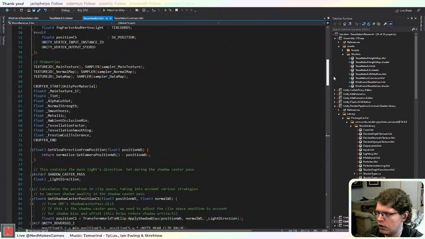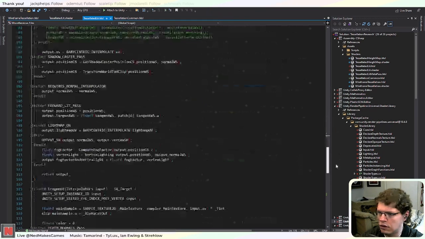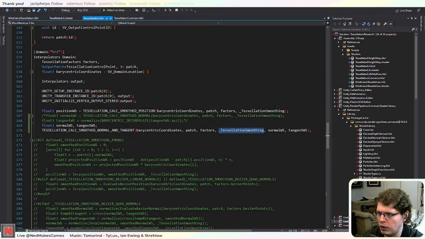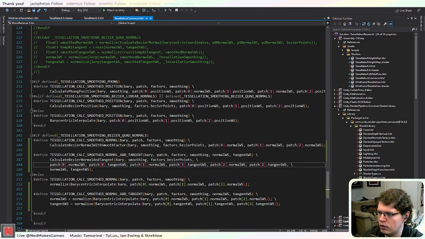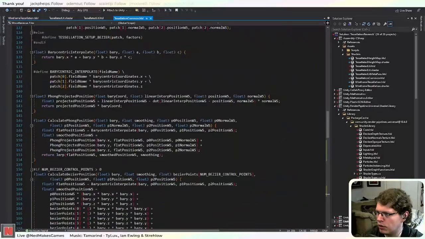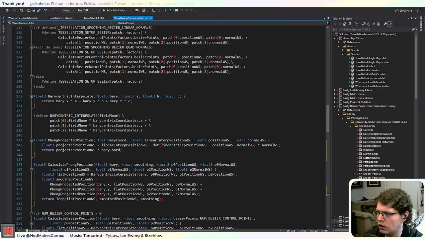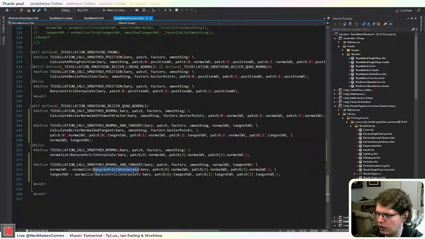It's just a float, right? Yeah, okay. I was just making sure because if it was a float 2, then that would explain things. And then barycentric interpolate should return a float 3. And then we normalize it, so that's not the issue.